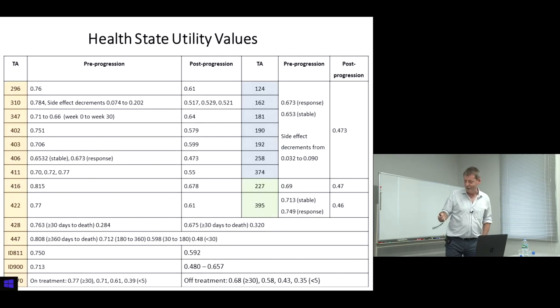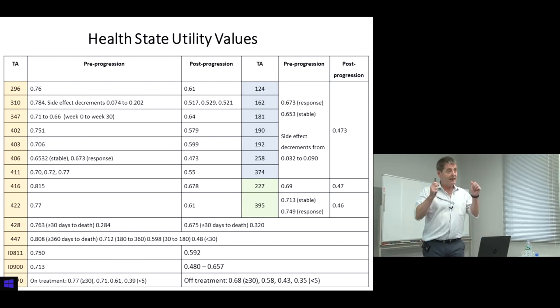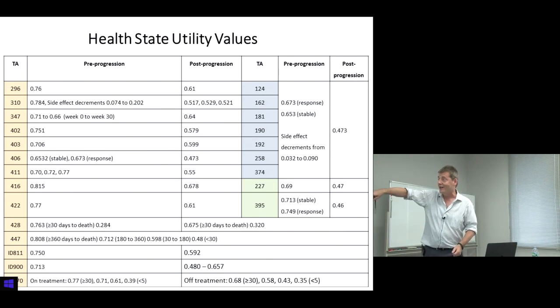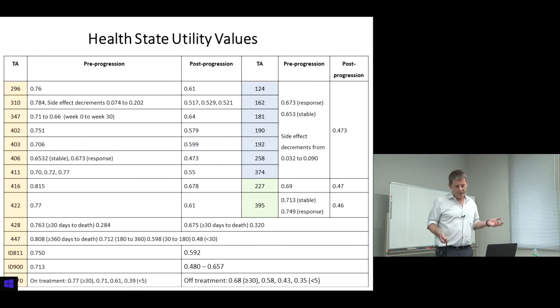These are just examples, you don't need this, but these are the range of values. Remember whether it's progression-free or progressed disease, it's the same health state again and again in all of these, but the numbers vary quite a lot. And they vary quite a lot, sometimes because a different measure is being used, but sometimes it's the same measure, but it comes from a different trial. And so which is the right answer? Is there a right answer?